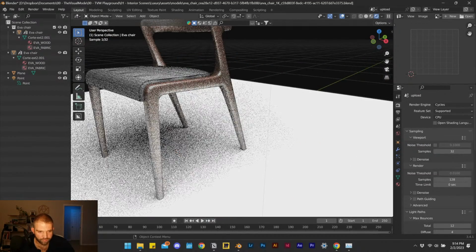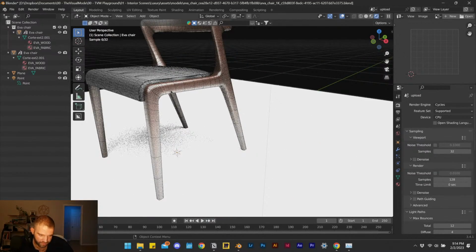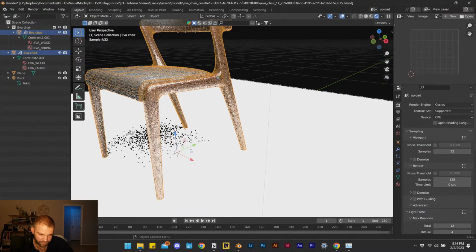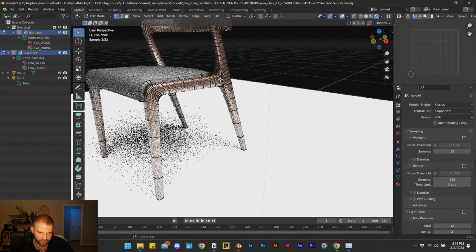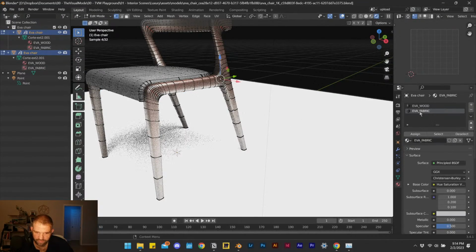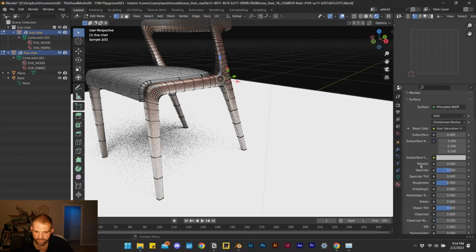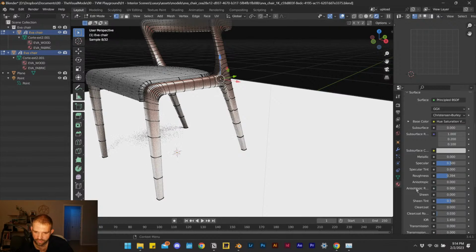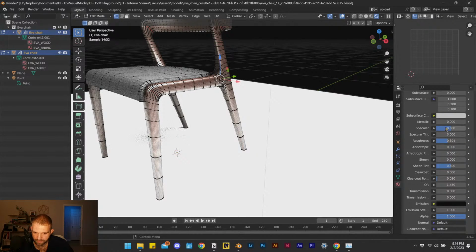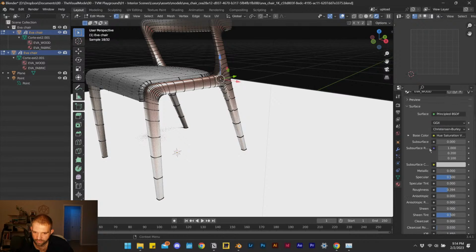I'm not loving just how reflective the wood is. So this is where I could make changes to that. If I click into the object, go to my material, I see here the wood, and I can turn down its, let's see, what's making it so shiny.